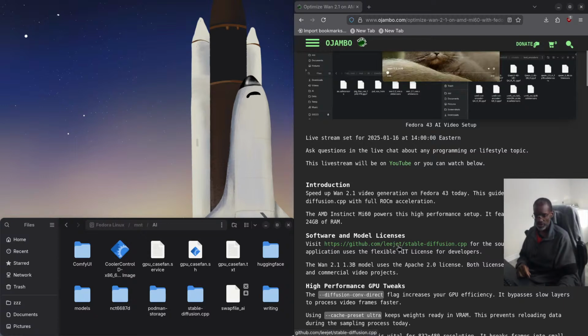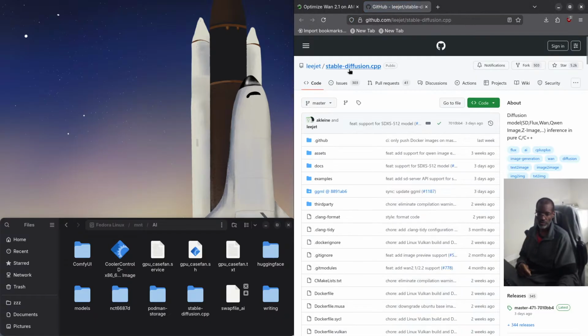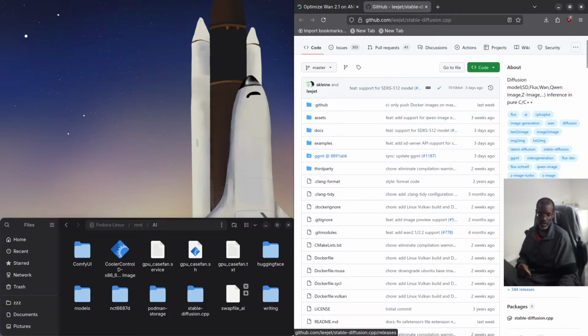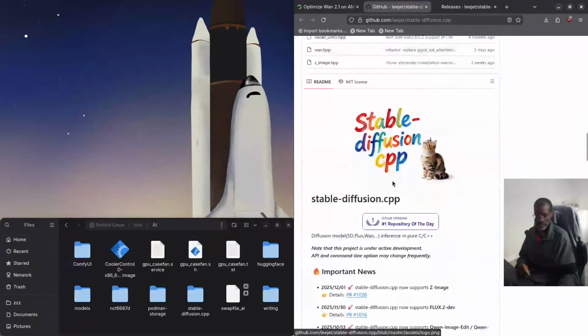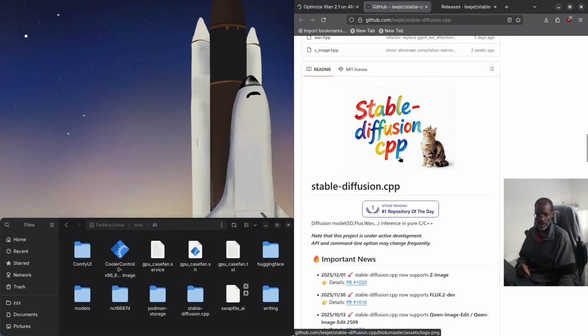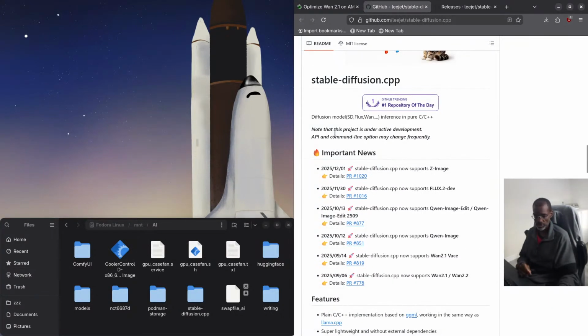Okay, so here's the link. It's on GitHub, legit stable-diffusion.cpp. That's where you can get the source code. Actually, let's go take a look at it here first. So it's legit stable-diffusion.cpp. This is the one you want. There are downloads. We'll check out the releases. You see the last release was 3 days ago at the time of this recording. So I'll take a look at that in a second, but you can see this is stable-diffusion.cpp, that's C++, that's what CPP stands for.